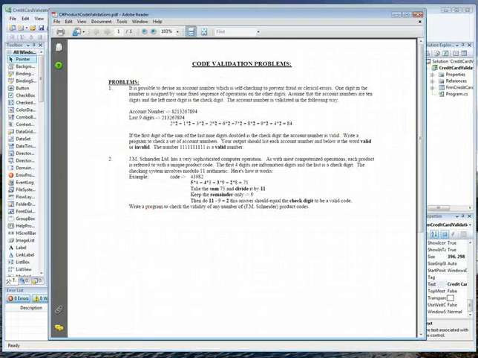Okay, now we kick it up another notch. Now we get even more realistic. This one is from an old American Express card scheme. Basically what they used to do, it's not true now, they would take the account number of this credit card, and usually the last or the first digit is what's called the check digit. So what we're going to do in a few minutes is going to be based on whatever our answer is. It's got to match maybe that first number 8 or that last number 4. So you'll see in a second.